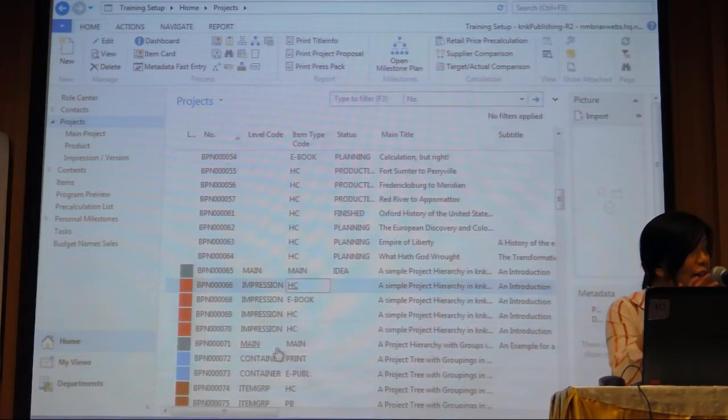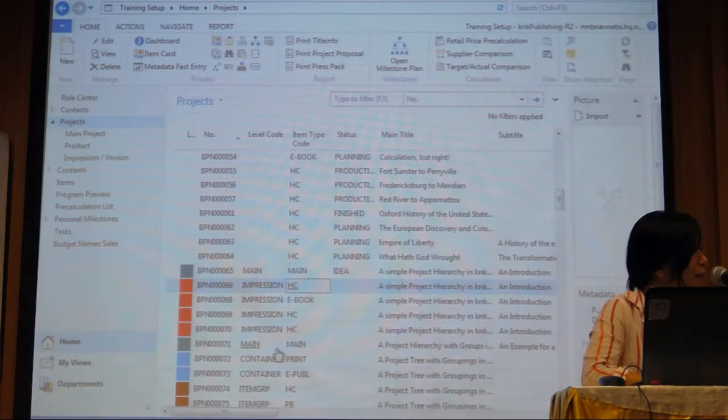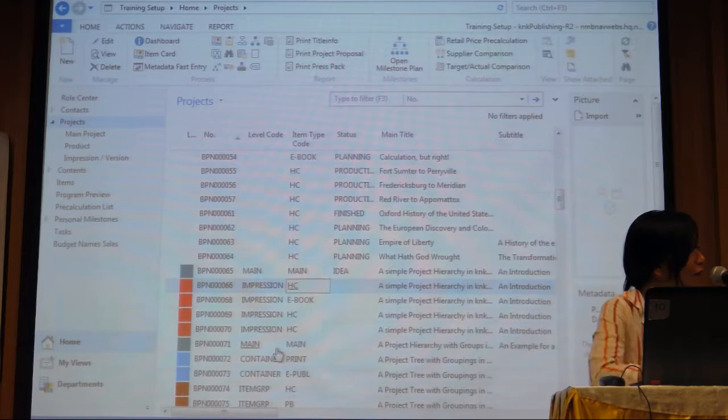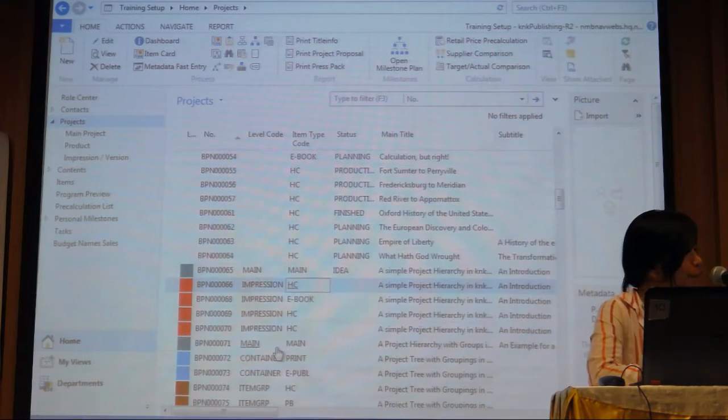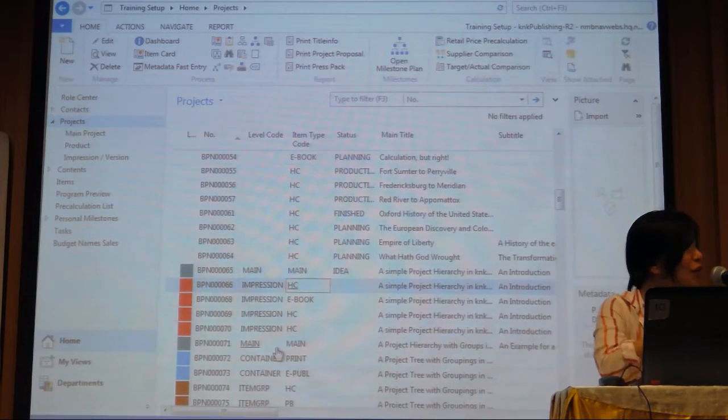So the projects is more special in that it has that display field that looks more like the regular entry. And when we do export into the web shop, we will do it from this level, but it does not have ISBN, right? The project has ISBN. Yes, at the bottom, sub project level. Like on the project card, you have the ISBN field, and it will be assigned at the bottom. Right. That's why we don't take it from item, but from project. Yes. Okay.